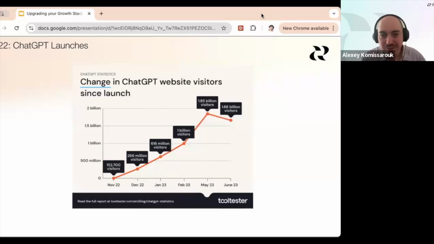And of course, if you look at the pace of growth, this crazy metric where ChatGPT within just a few months got to over 1 billion visitors, the pace of growth is better, and the adoption of AI tooling has likewise gone crazy. And we'll dig into that in particulars.